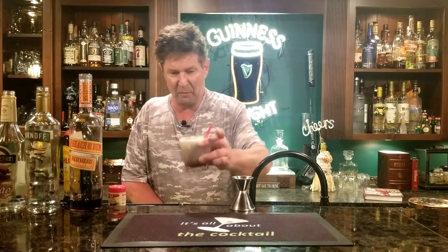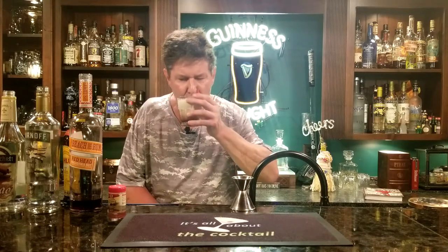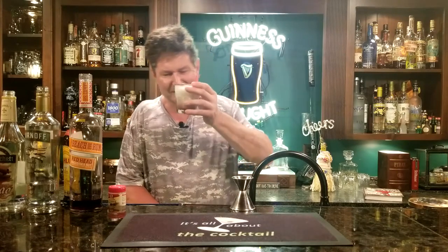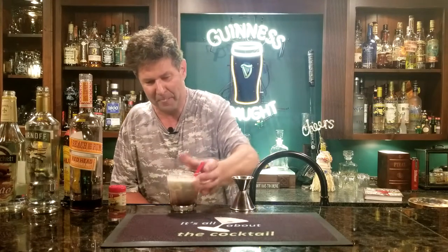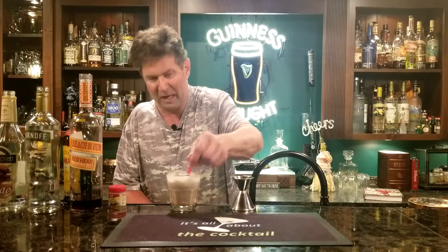Now you can throw your metal straws in there if you want. I got a bunch of these things, so I got to use them up. But that's your Sammy's Choco Nut Cocktail. Let's give that a whirl! Oh, that's good. Now I like to give it a little stir too, so all the cream, half and half goes to the bottom.